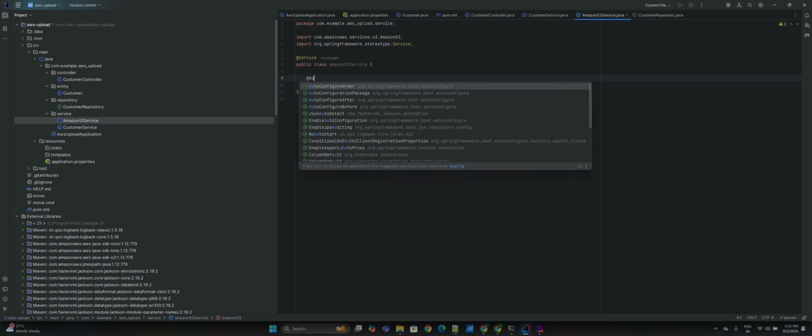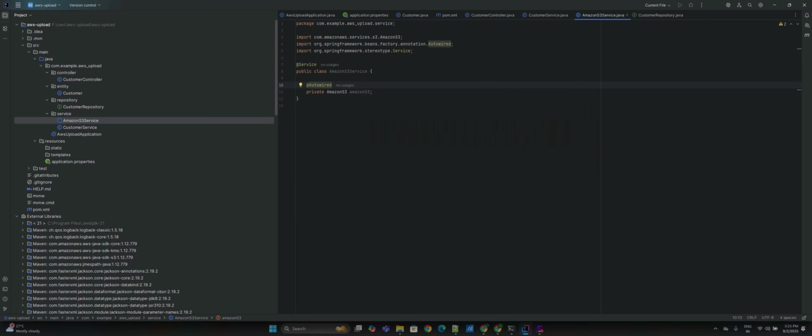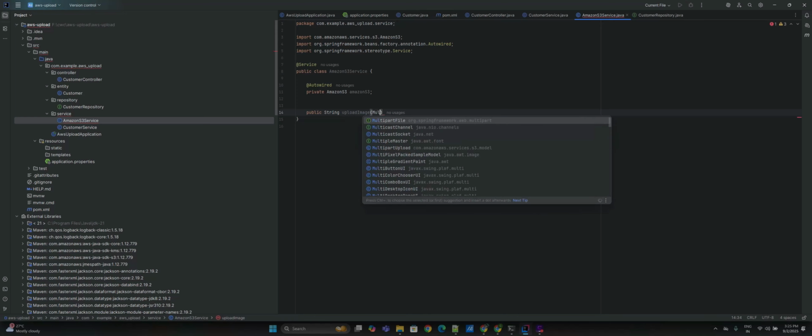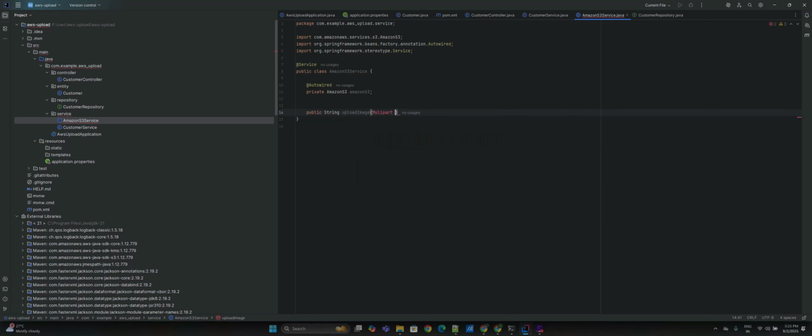Let me do a dependency injection using Autowired. Public, it will be returning a string: uploadImage. What exactly will we give? We will give only the multipart file.